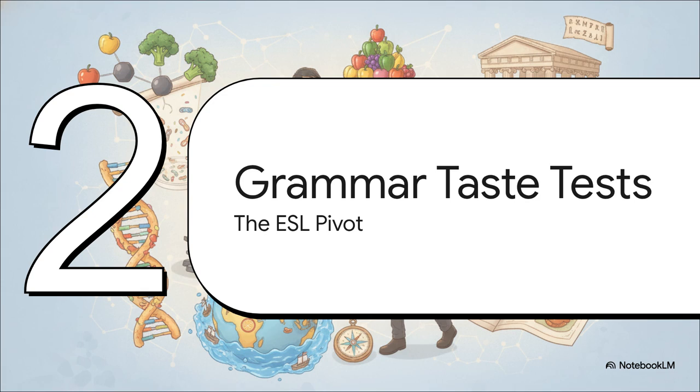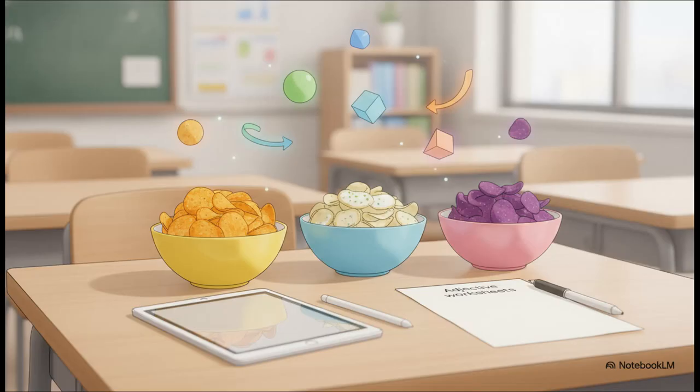All right, let's pivot a bit for Section 4, Grammar through Taste Tests, specifically looking at the ESL classroom. So, we're stepping out of the science lab and into the language classroom, which just goes to show how insanely versatile food is as a teaching tool. This JOUT publication lays out some super quick prep steps for a potato chip taste test designed to teach comparatives and superlatives. It's so simple.